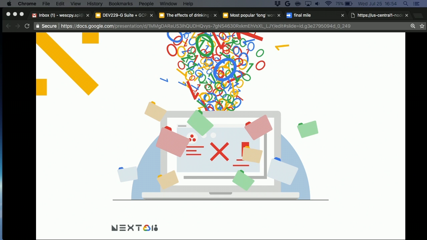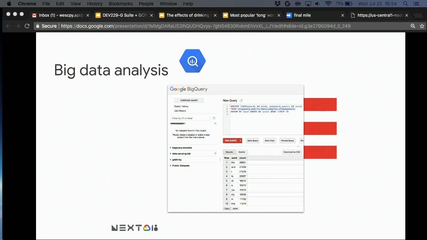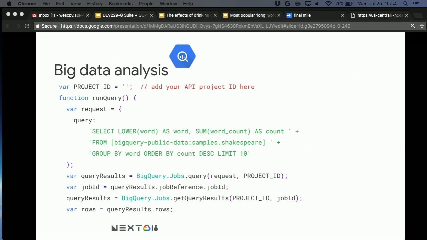And GCP is always releasing awesome new features. So for example, suppose you are doing some deep analysis on some big giant data corpus, and you choose to use GCP's BigQuery. It's a great tool to do the job. Now, it has a UI, so you can use whatever data set you want, craft the query that you want. But you're happy with your query, but now you want to put it in code. So what does that look like?